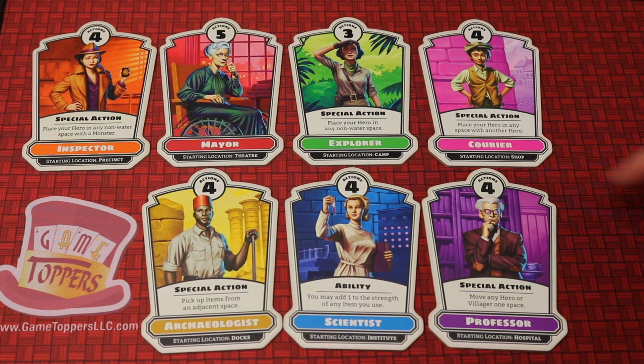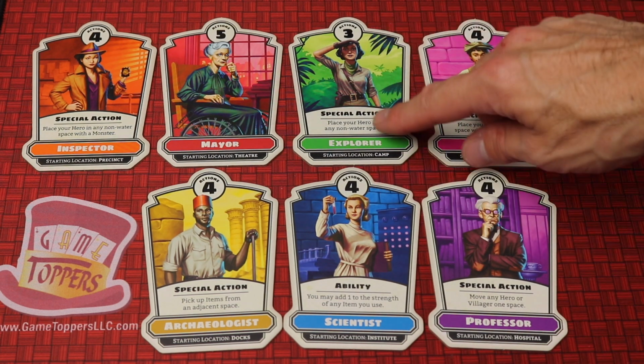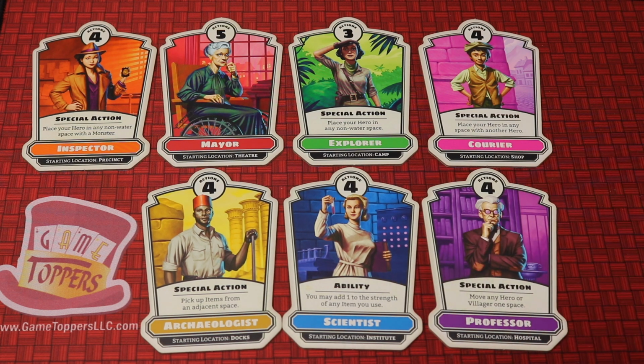In Horrified, each player is going to select a hero that will have a certain amount of actions, and most of them have a special ability that will help you out. You can either randomly give these out or strategically pick them.